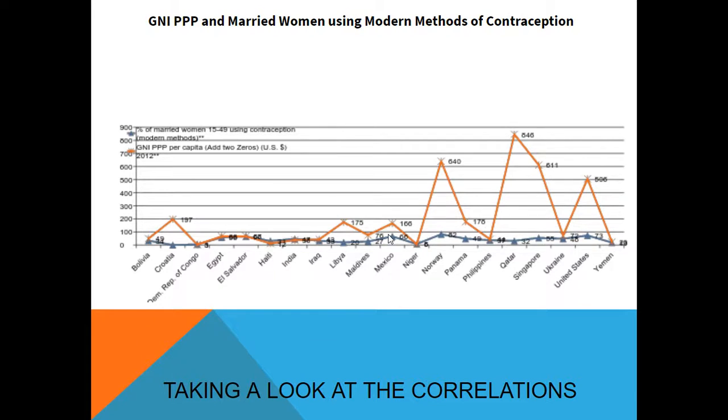So the point I'm trying to make here, guys, is the more available healthcare there is, this limits family size, which in most cases is good because if you limit family size, limit the amount of children being born, you have less expenditures as a family. Women are more empowered to go out and work and contribute to the workforce, which leads to a higher gross national income.